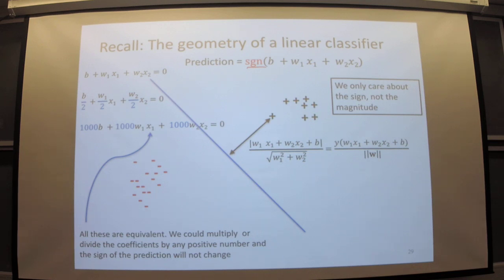Okay, so the two things I want you to think about are, first of all, the definition of the margin. The definition of the margin is just the distance of the closest point. And the second one is the fact that we have this 1 degree of freedom. We only care about the sign, not the magnitude, so we can multiply and divide this expression by any positive number. Okay? Now let's take what we saw and replace everything I just said with math.